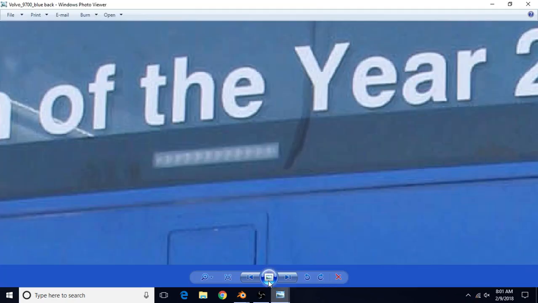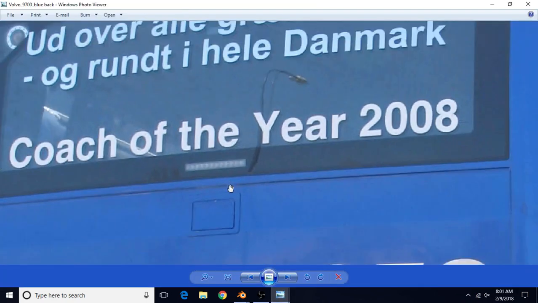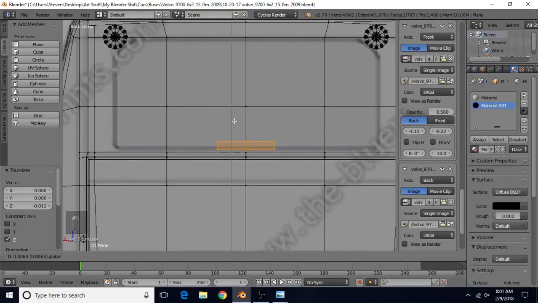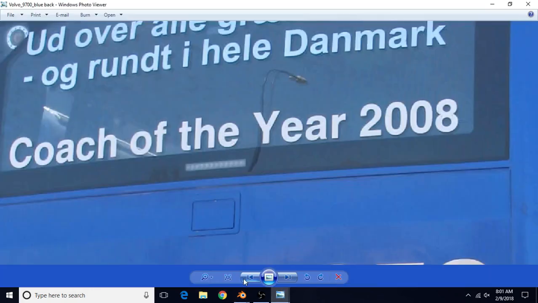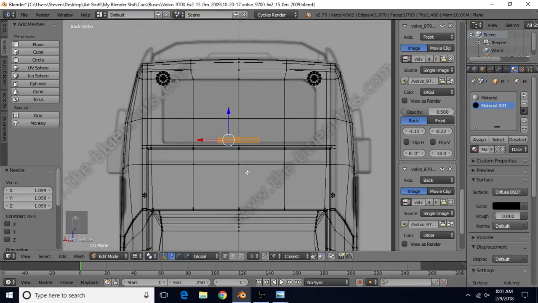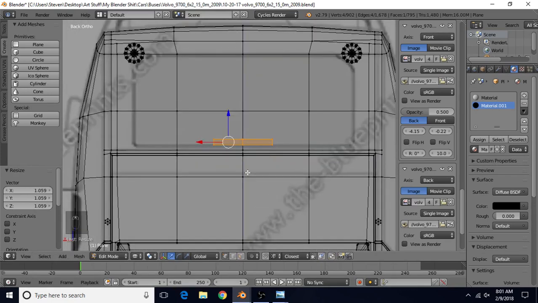So this is a little bit above the bottom of where the window is, so you want to make sure that it's a bit above the bottom of the window. This is the bottom of the window, and this is a bit above the bottom of the window. Maybe you want this to be a little skinnier and a little bit longer, so I'm just going to scale this until you have the appropriate shape. So maybe something like that, I guess, will be fine.